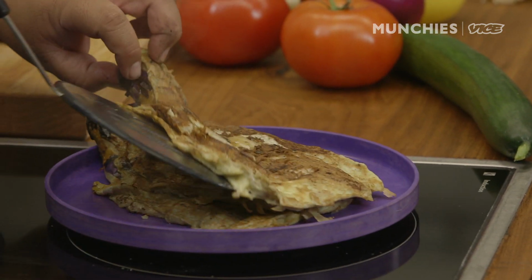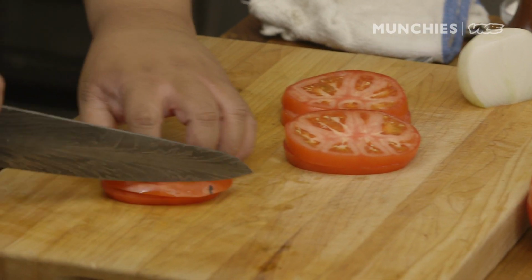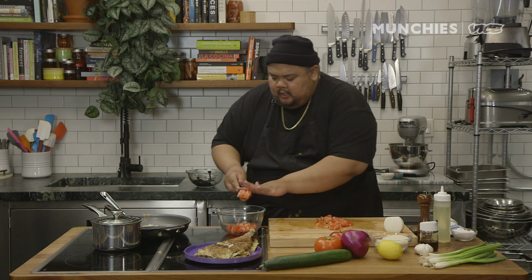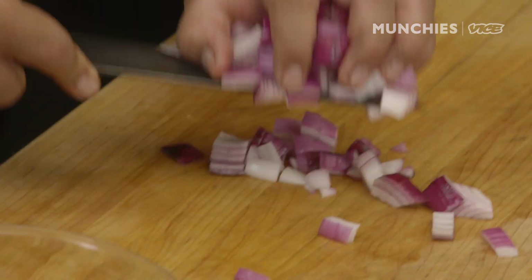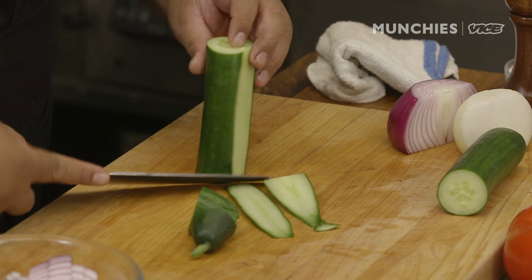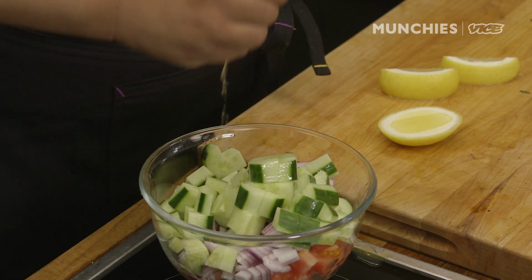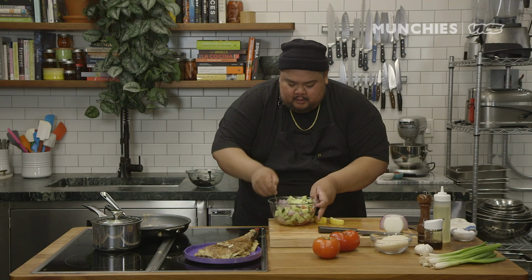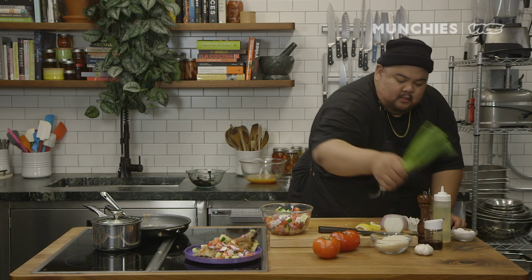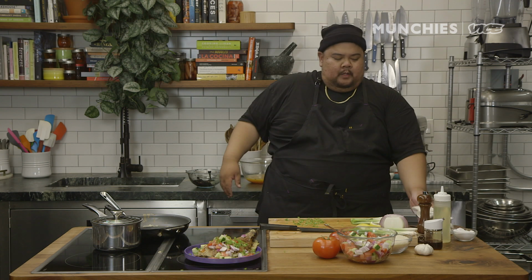All right. Boom, layered up. Then I'm gonna start prepping out a salsa. 1 tomato. Dice these guys up really quickly. This is a classic salsa in the Philippines. Throw this guy in here. Cukes. Probably just use half of this guy. We'll do the stripes. A little bit of lemon juice. A little bit of fish sauce. So you're mixing this, and then we'll just throw this on top. We'll slice up some scallions. That's it. That is the dish.